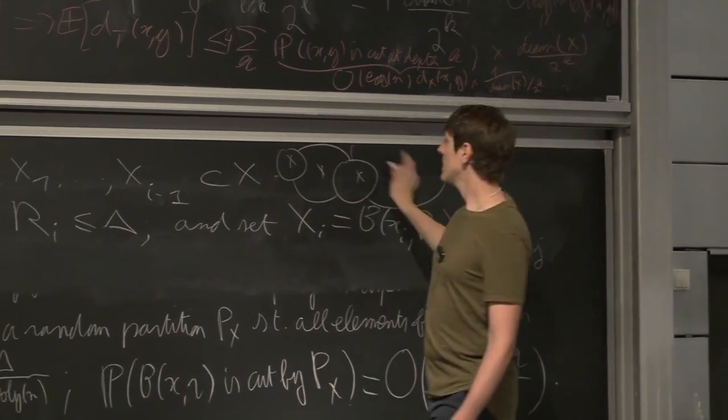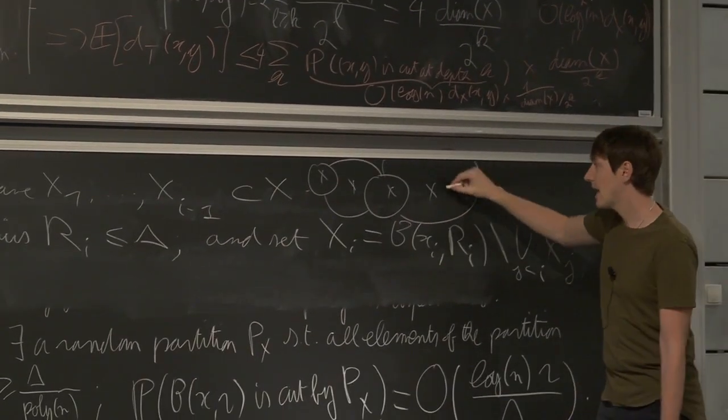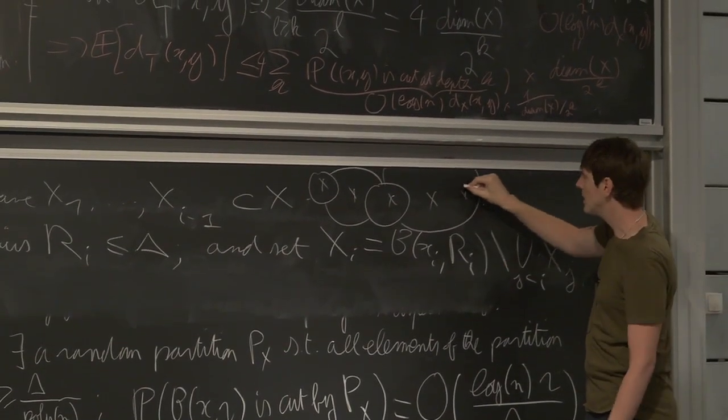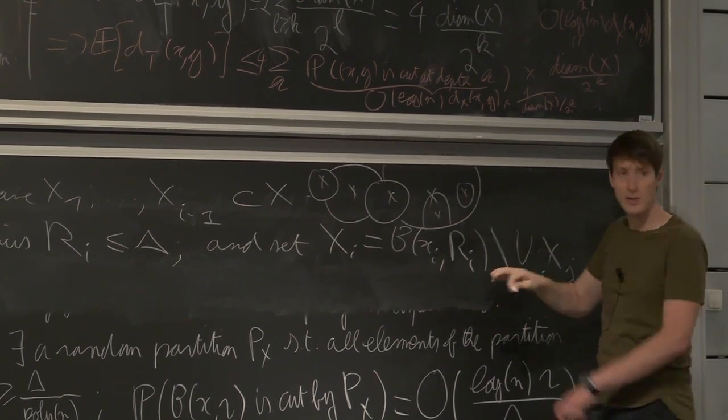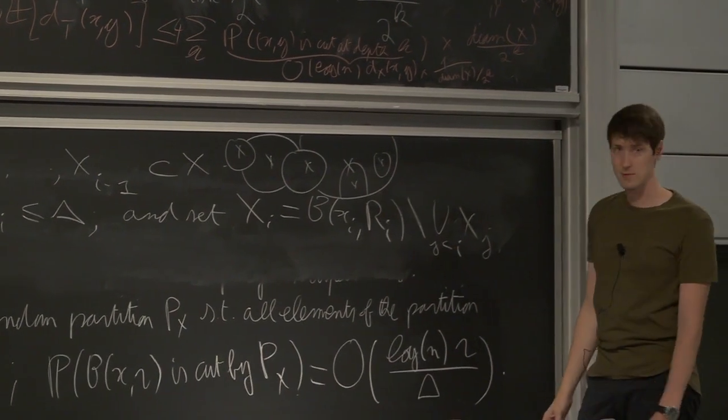So if I were to combine this picture with that one, you see what I would do is then, at the next scale, I would pick a point here, grow a ball, pick a point there, grow a ball, etc. So it's this kind of multi-scale hierarchical partitioning. It's very beautiful, I think.